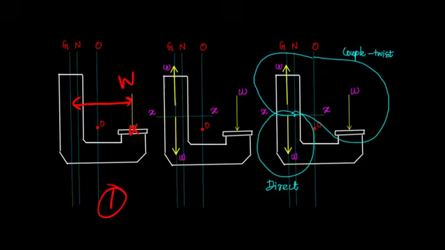That is, if a load acts on the centroidal axis itself, there will be only direct stress. If tensile, there will be tensile; if compressive, there will be compressive. If a load is acting on the axis of the beam, the centroidal axis of the beam, then there will be only tensile and compressive stress. But when the load acting point is parallel to the centroidal axis, there will be a bending load as well. So now the load acts eccentric from the centroidal axis.